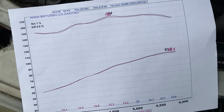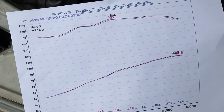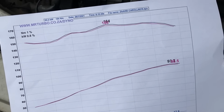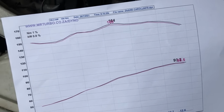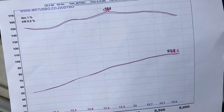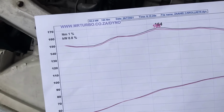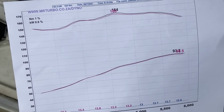Again, just to prove that the leads are very consistent, these runs were done after each other. I did a first run, a second run, and a third run on the dyno. The first run already beat my previous power, which was 90.1. First run I made 91 kilowatts, the second run 92.5, and then 93.2 kilowatts and 164 Newton meters, as you can see there. So this lead is very consistent.